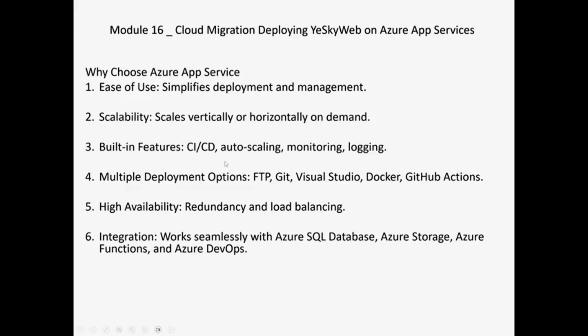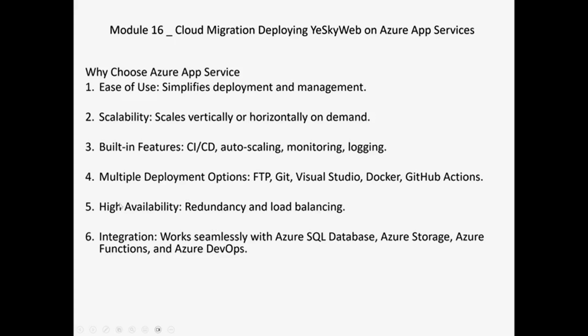We can also scale it up, or set up the CI/CD feature for our deployment. We have multiple deployment options. For instance, we can use FTP, Git, Visual Studio, or GitHub Actions.